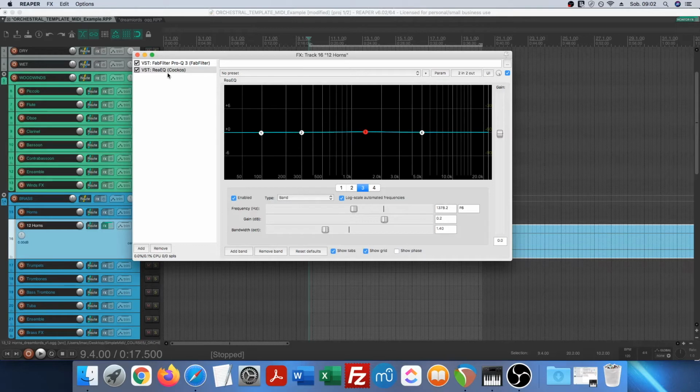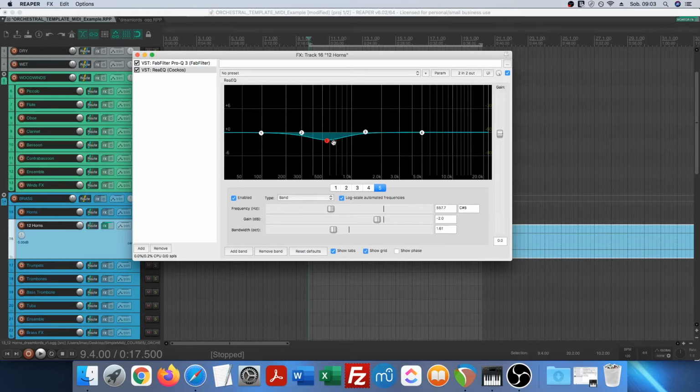And in the case of ReEQ, we have this. We can change these bands. We can add new bands by double clicking, just like in FabFilter. And we also have the same kind of data FabFilter displays to us. In this case, it's a more primitive interface that tells us what frequency we are changing, how much gain there is, or how much boost or cut there is, and the Q factor, which in this case is called the bandwidth.